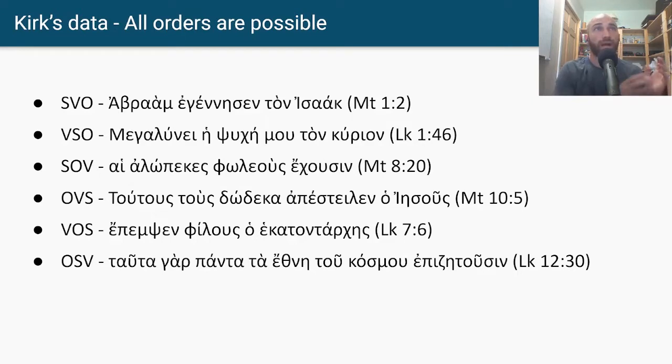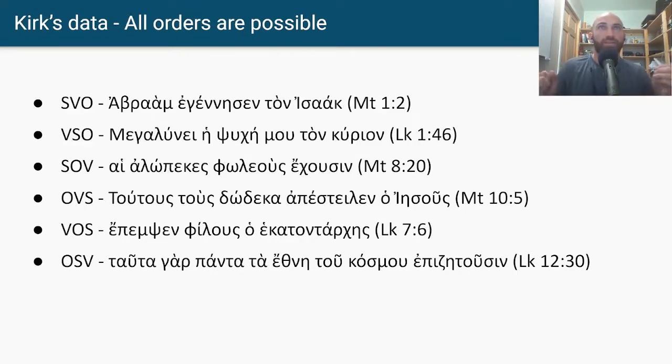So here we have Abraham as the subject, genesen as the verb, and ton Isaac as the object. Okay, so crucially, in order to find these 6 variations, she has to include only clauses with an overt subject and an overt object. So that, starting out, we are whittling down the number of clauses we're looking at. So she's not just looking at verb subject versus subject verb. She's looking at verb subject object versus subject verb object.